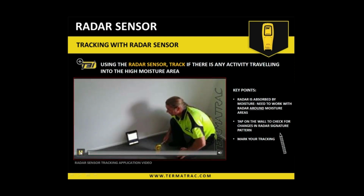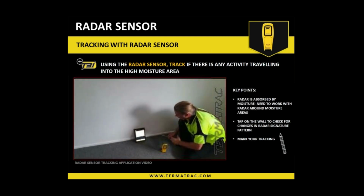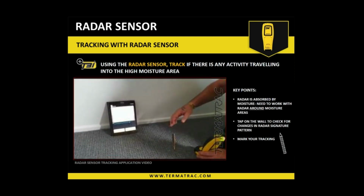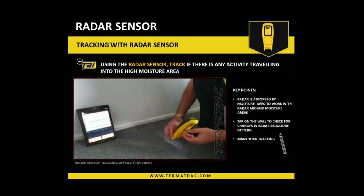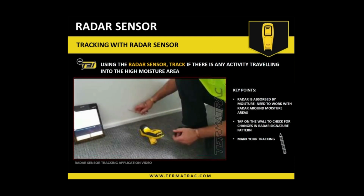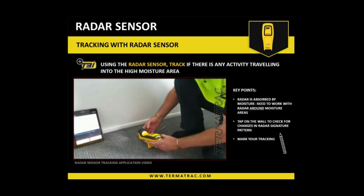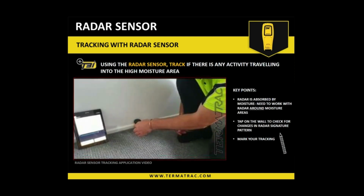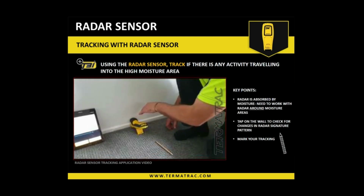Okay, so Noel here again. This is our wall where we checked out the extremities of the moisture. So what I want to do now is put the radar here. I want to check along this area to see if we're getting any activity of termites traveling towards this moisture source. As we know, it's very, very common for them to exploit that. So you see here, that's my extremities. I'm just going to start over at the edge and run it on the flip stand. At that angle, with the emission, the motion is going to get down to the leading edge of the bottom plate, sort of down to the bottom.